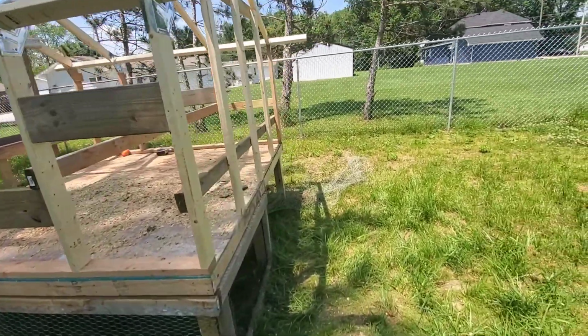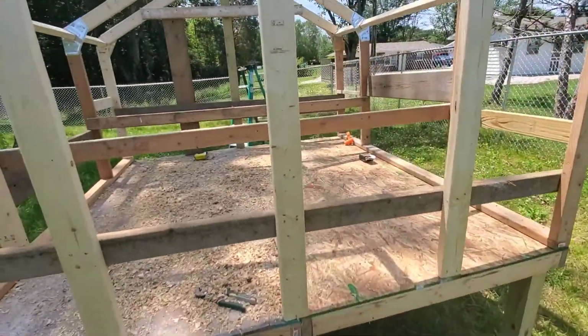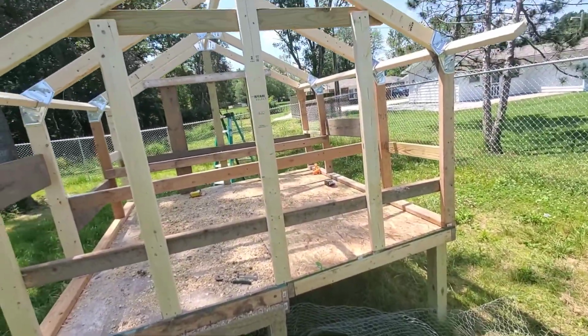Guys, we're back the next day. This is where we're at. It got hot and it started getting dark. I couldn't really get it all on video, so sorry about that, but this is what you missed.